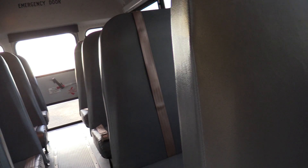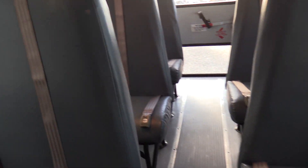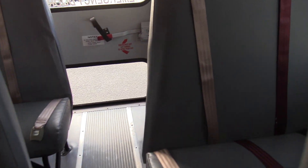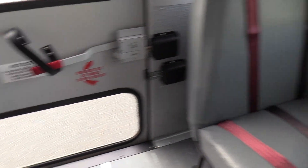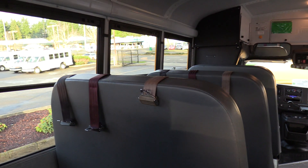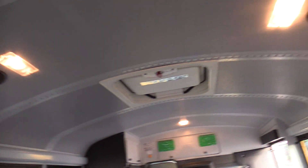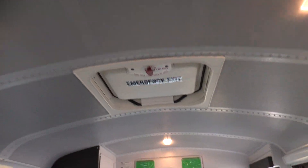In the back, this is a 23-passenger school bus — three kids to a seat. It does have seat belts on it, equipped with gray bench-style school bus seating. Seat covers are in great condition — no rips, cuts, or tears, no graffiti, no foam sticking out. Up top, we've got speakers on both sides, dome lights, and an emergency roof hatch.